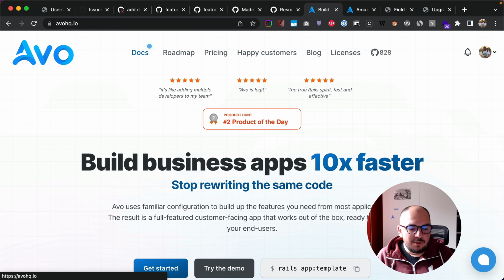Because Avo 1 was like, hey, would anybody be interested in this? Avo 2 was, okay, somebody's interested in this, so we want to see what features you're going to use. So we've validated that. So Avo 3 should really be the powerhouse, like everything you need to build a business app very fast. So we're starting to think about what that looks like.